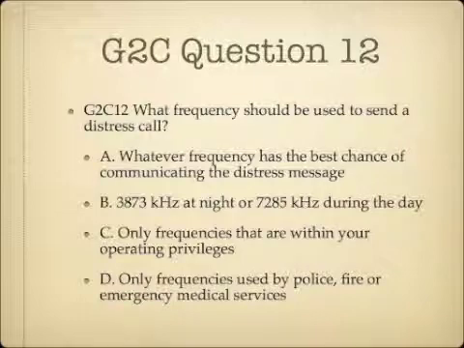Question 12. What frequency should be used to send a distress call? A. Whatever frequency has the best chance of communicating the distress message. B. 3,873 kilohertz at night or 7,285 kilohertz during the day. C. Only frequencies that are within your operating privileges. Or D. Only frequencies used by police, fire, or emergency medical services.